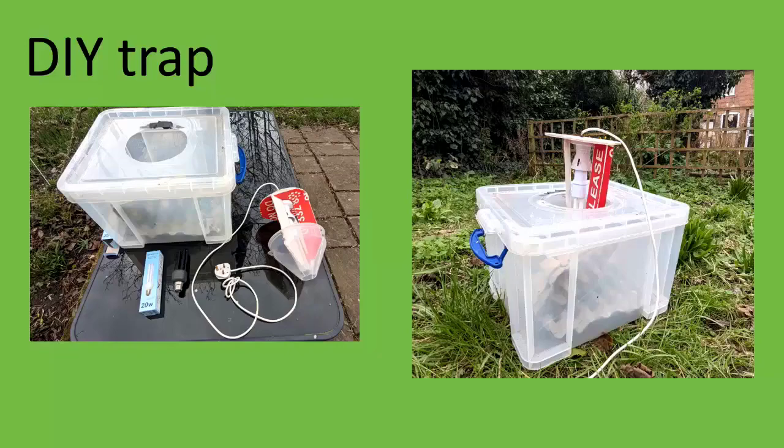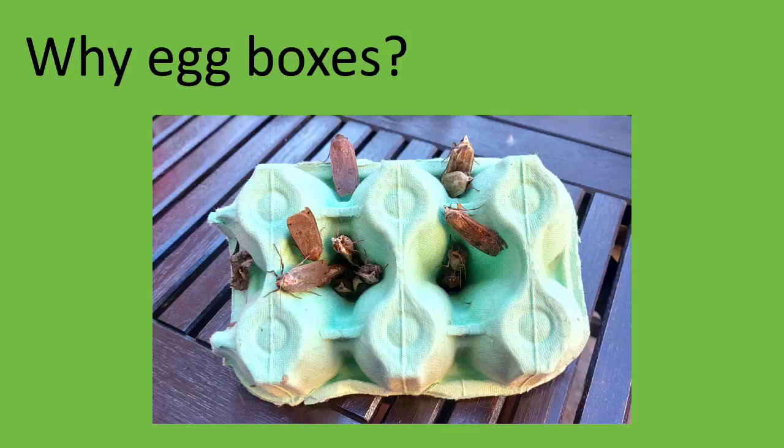Right, and then you may have noticed the egg boxes appear in some of the photos. You get quite often asked why you've got egg boxes or trays. That's why: when you've got your trap, don't leave it empty. Get some boxes or trays, whatever you want, and put them in the trap, and basically it just gives the moths somewhere to settle down between the holes, and they will stay. Then you can end up with a moth per box. Also got yellow underwings on there, and a silver Y on the far side. You can have 25, 30, 35 moths in each trap, depending on the time of year and everything. So always handy to have the boxes or trays.